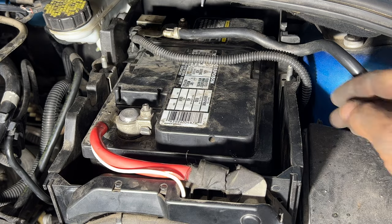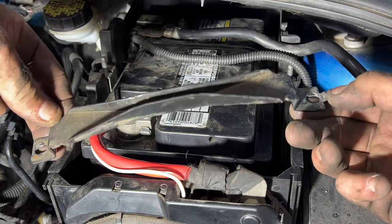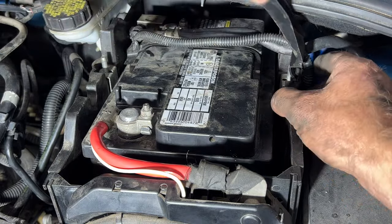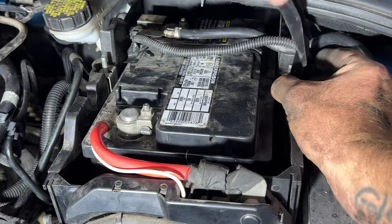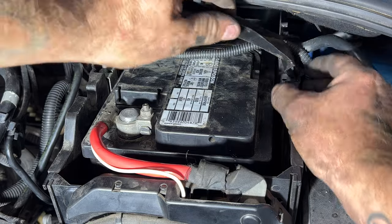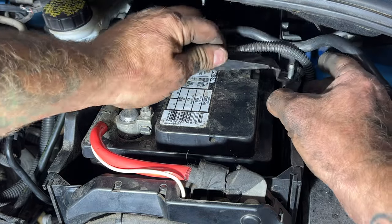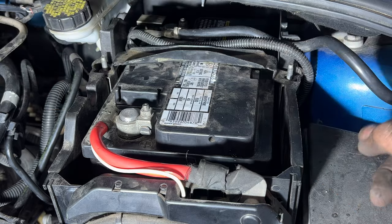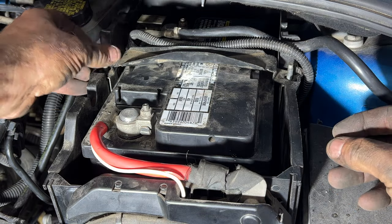Grab your battery hold down, and then you'll notice you got a notch on this one side that's going to go towards the driver's side because it's going to kind of slip into the battery case there. Just like that. Put your two nuts on here.